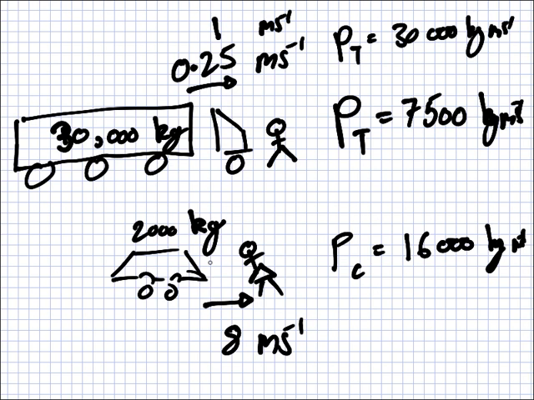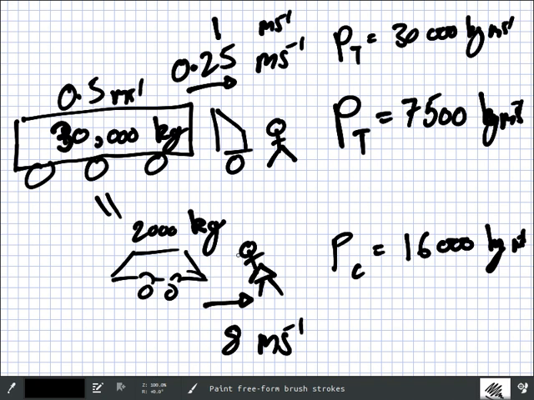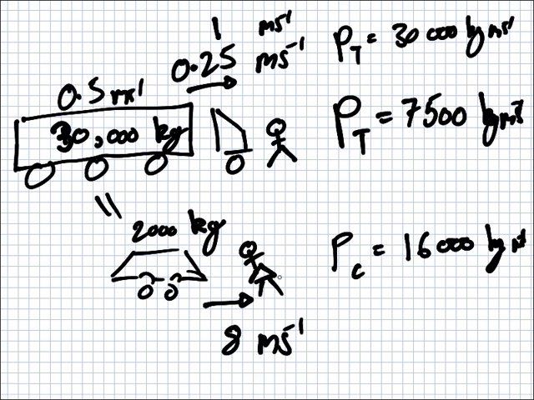So when the truck starts at rest and begins to move, very quickly it will reach a dangerous speed. For the truck, we'll say maybe around 0.5 meter per second. That's when it'll have the same momentum as the car. Obviously being hit by the car at this speed would be quite dangerous. For the truck it's only 0.5 meter per second. So this is what I mean, the impulse or the momentum is what hurts. It's not the speed or the mass, but the product of the speed and the mass.